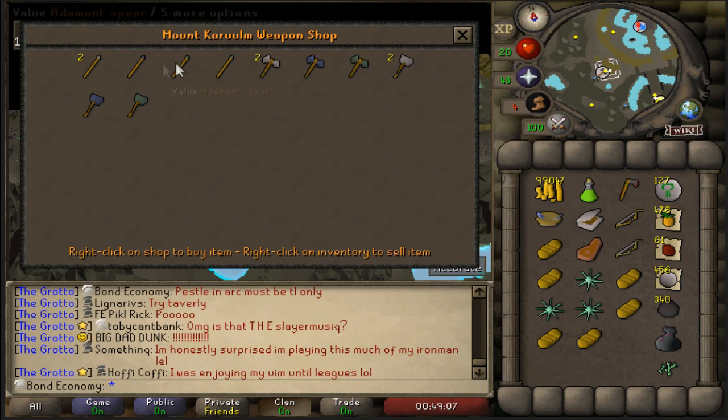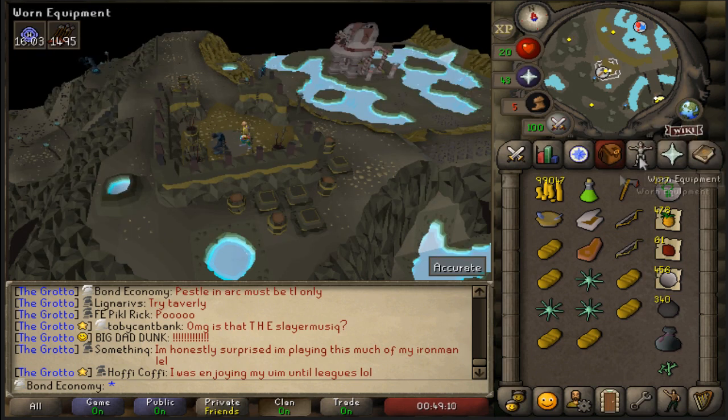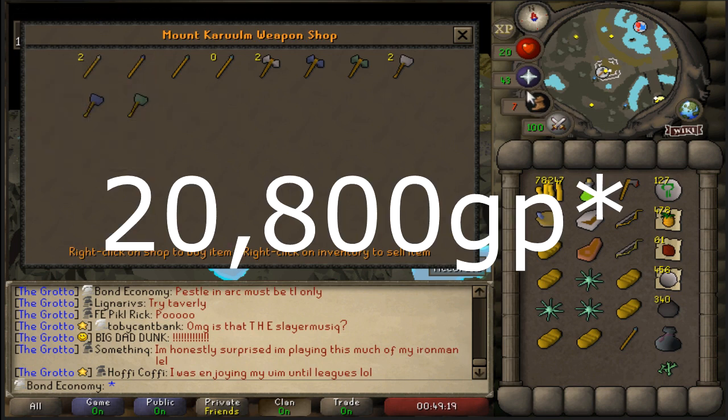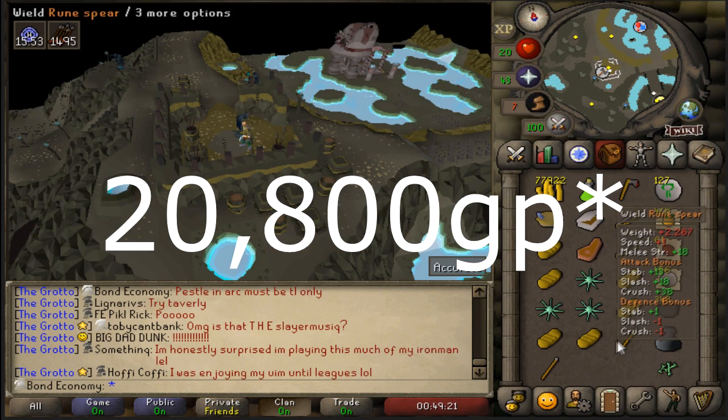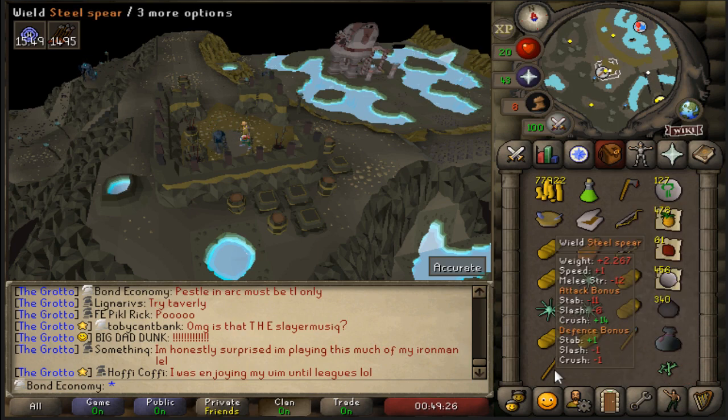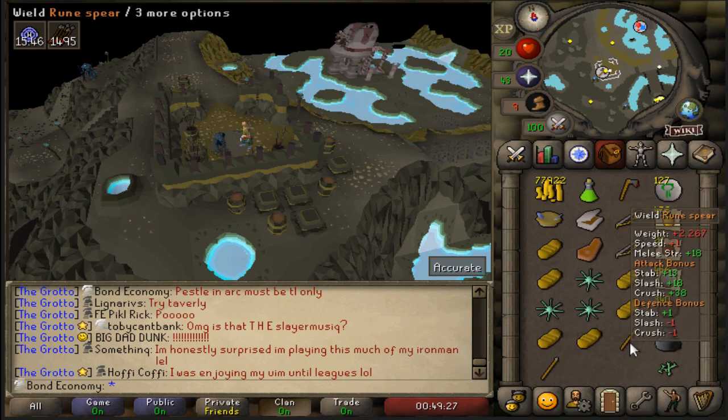And here we go, I'm going back over to Keldagrim to pick up the Rune Spear from the Mount Karuulm weapon shop. It's, I want to say, 17,500 GP. And I wasn't totally sure at this point, but you definitely can do it.